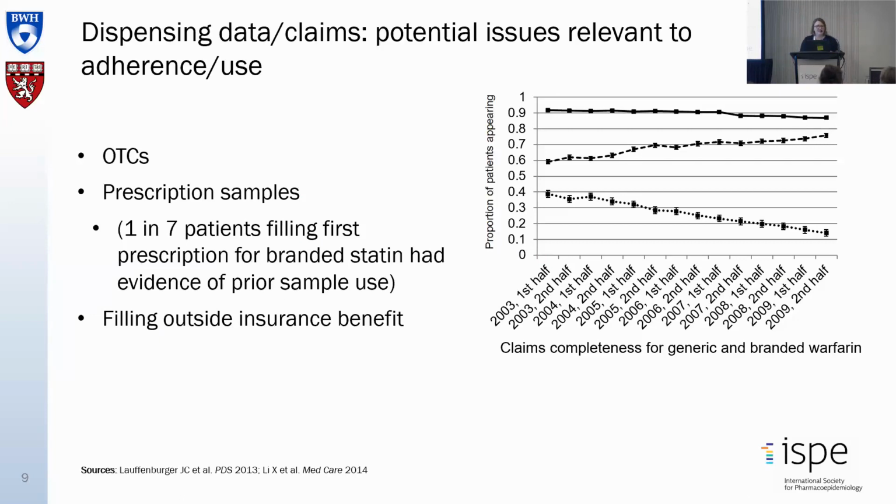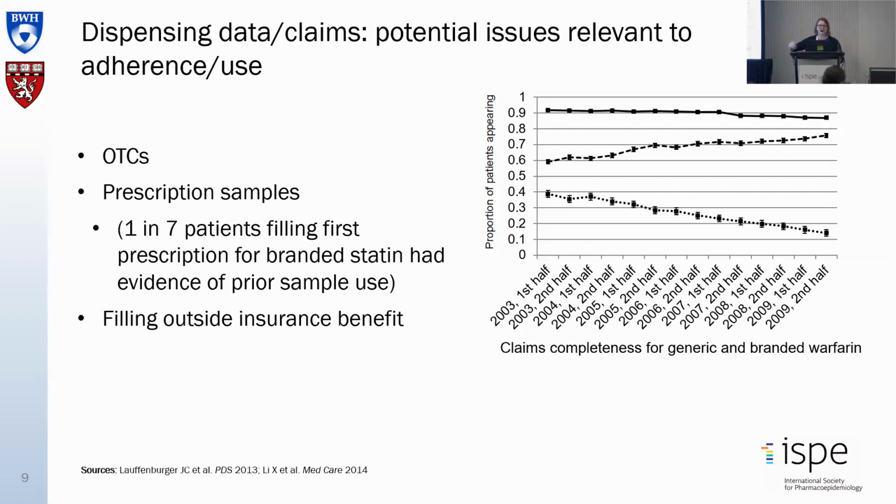Okay. So before I get into how we measure adherence using these data, there's a few things I want to point out that are relevant to other areas of pharmacoepidemiology, but are really relevant for adherence research in terms of the data that we have and what data we don't have. So what I mean by that is, if you're doing an adherence study, you obviously won't have information on over-the-counter medications, right? It's prescription data.